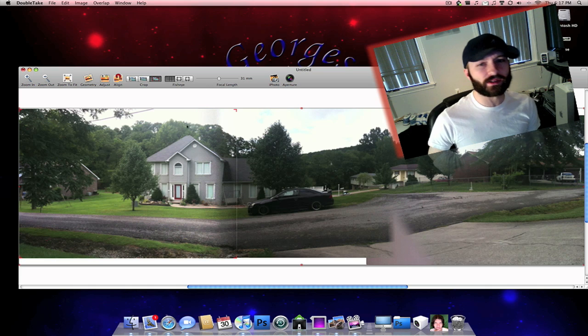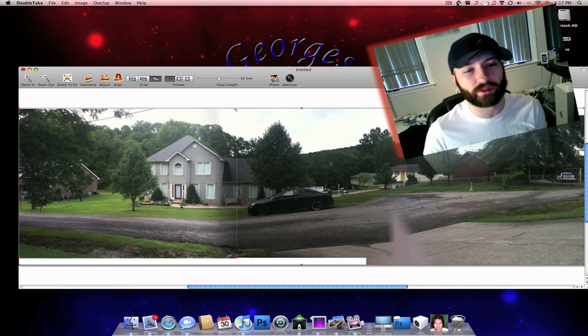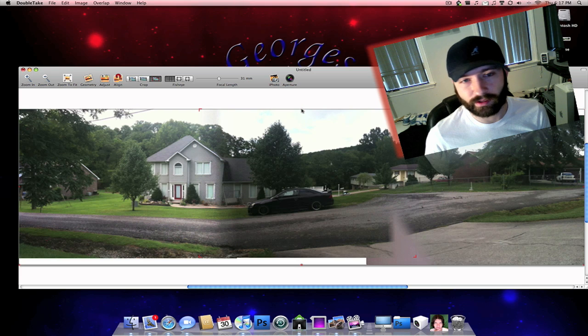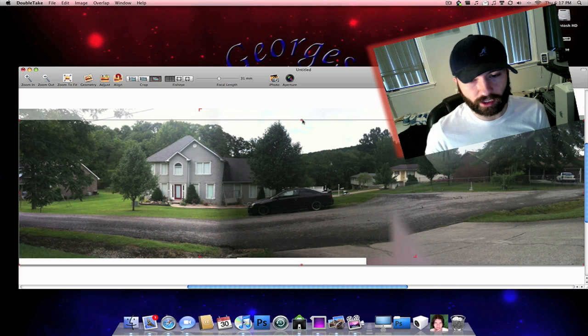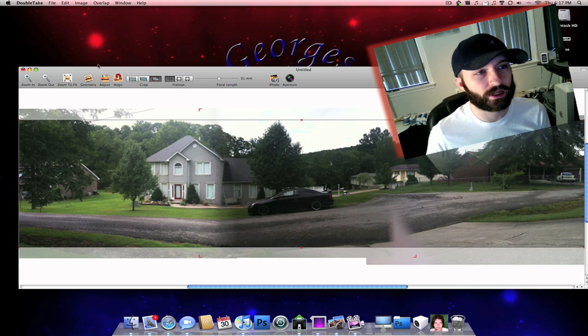It's basically a lot of editing. I accidentally messed around with the autofocus on my iPhone, which kind of messed with the coloring and the exposure, which is why the center picture looks off from the left picture. But once you finish and mess with it a little bit, you want to crop it — take a little bit out because the photos aren't going to always line up evenly. Take that out and then you can save it.